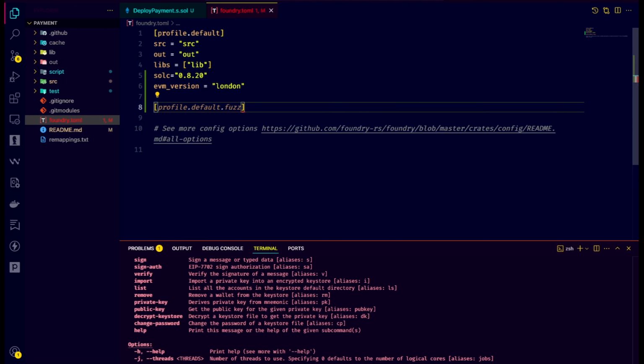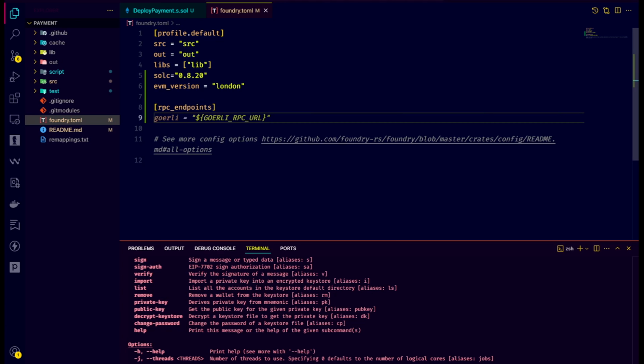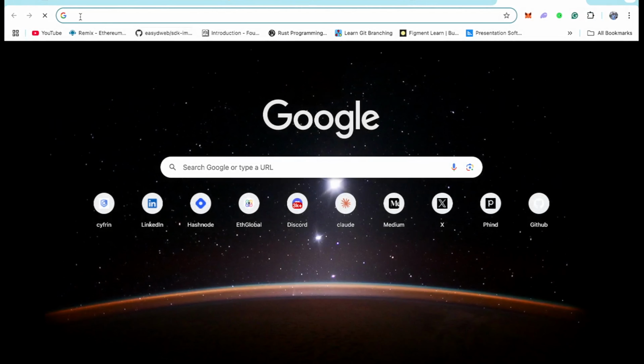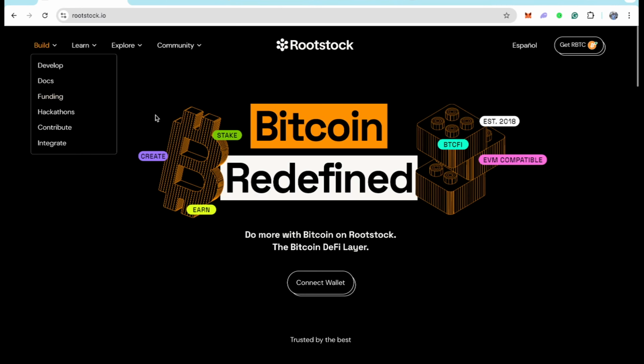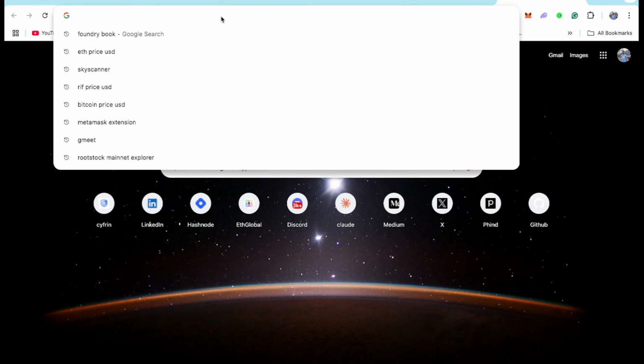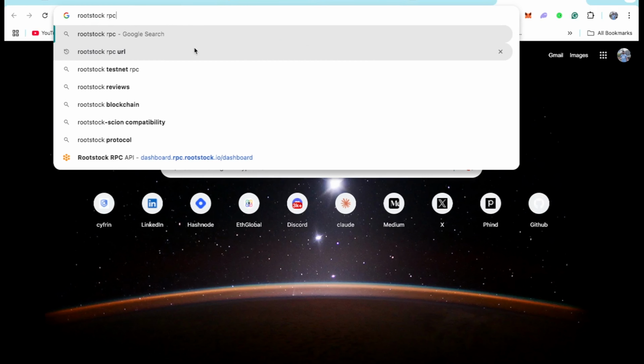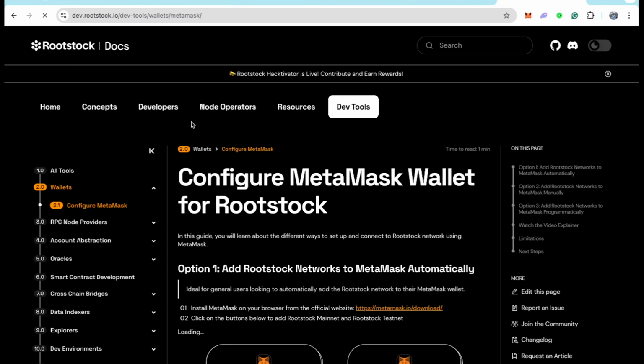Here we put our RPC endpoints. Let's declare the RPC endpoint I am going to use: https://public-node.testnet.rsk.co. You can use yours as well, such as Alchemy or whatever provider you want. You can search on Google for Rootstock RPC URL and you will get this one.